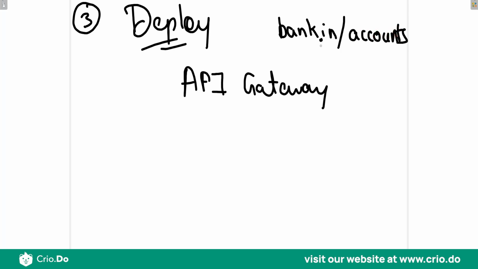Internally, when this bank.in request comes to your server, it will first get into the API gateway. Your API gateway will have a mapping. It will first check which server or service is actually hosting bank.in/accounts. From this registry, it will find out that there is a server container running at port maybe 8081, and it is exposing this bank account. So it will take that request to the container or server running on port 8081 accounts API, and forward the request.